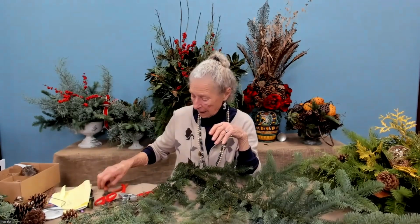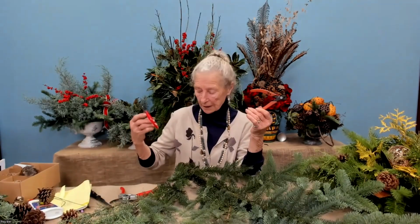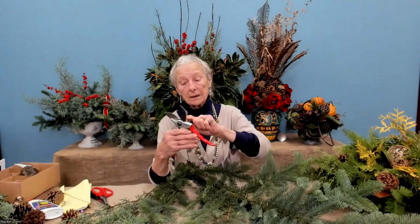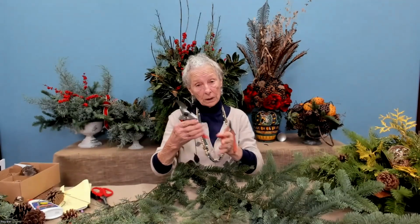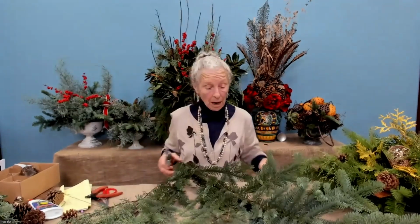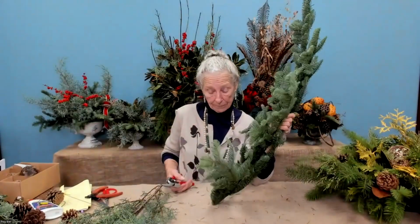And then I have a little pair of wire cutters, because you don't ever use your Joyce Chins to cut wire. Now, with your Felcos, there is a little tiny place in the bottom where you clip a wire, but not on the blade, and a lot of people don't know this. All right, I need to do this quickly because I want to leave time for at least a few questions.